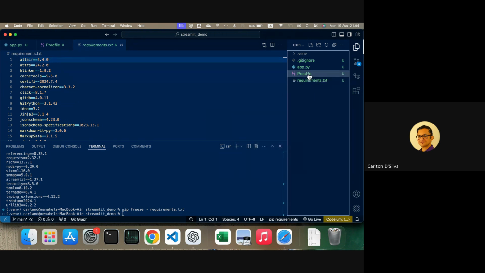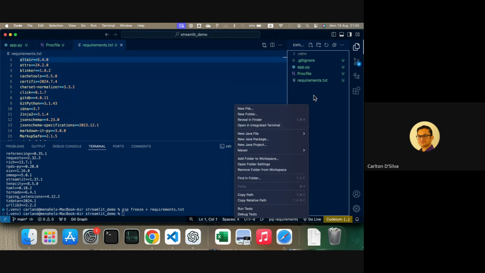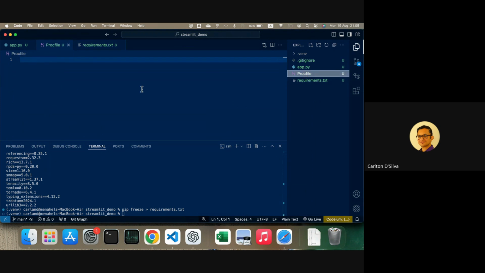The reason it requires this setup script is there are some things that need to run on the web server that Heroku is going to deploy. You don't have to configure the web server. It's all zero configuration, no configuration required by you. But it does need to know that, hey, your application uses Streamlit to run it, right? So what I'll do is I'll first go to this Procfile.